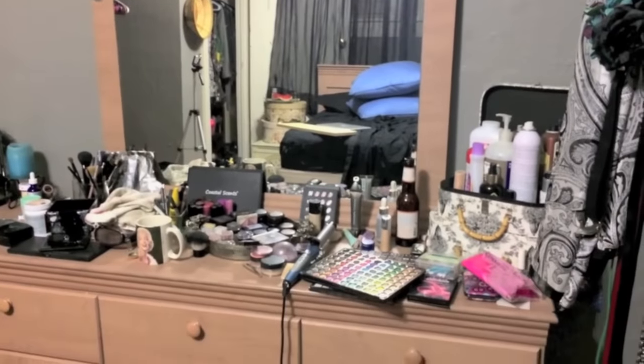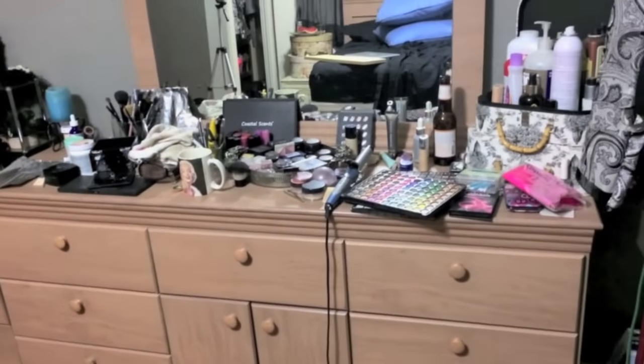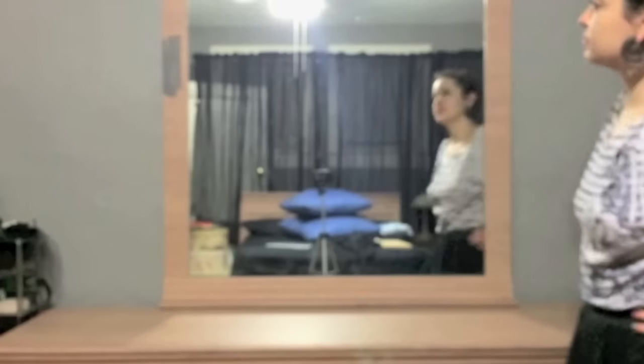Here is the before shot. Completely honest, that's what it looked like. The color used to be kind of a rosy pink, but over the years it's turned kind of orangish and I had to go. I couldn't take it anymore. Make sure you clean your project thoroughly and say your last goodbyes.